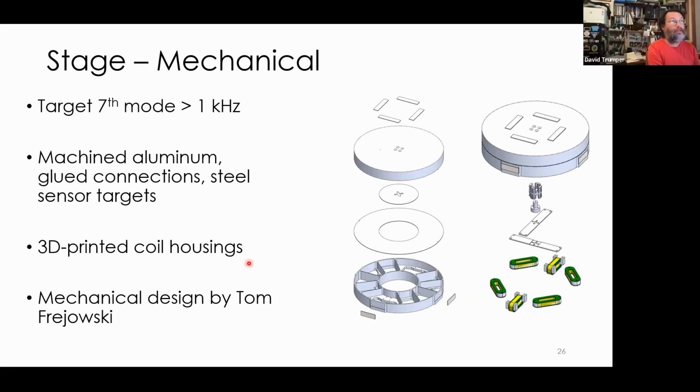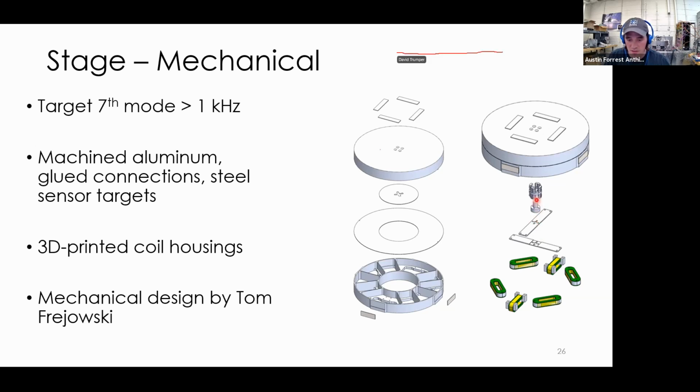Are you going to mention the little brace? Yep, that's important to mention. Good point. If we didn't support the hub actuator at the bottom, it would look like a cantilever of just mass suspended from the top skin of the stage. So it would have this low frequency drum mode. So it was important to have a rigid connection from the bottom of the hub to the bottom of the stage.